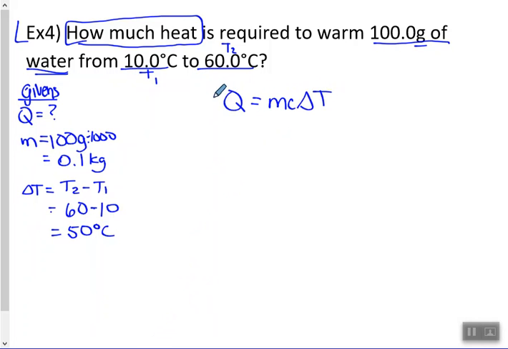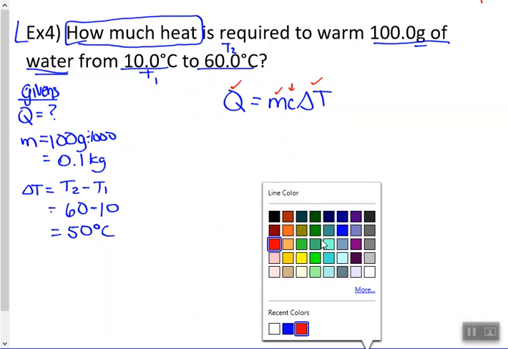What I see most often is people looking through their givens and their formula and then writing the formula they'll need. So we need a formula with Q, M, and delta T. So we'll be using Q equals MC delta T, checking to make sure that they have what they need. We're looking for this. So we need M, we need delta T, which we have. Oh, what about C? We weren't given a C. We can't do this question. How are we supposed to find Q if we don't have C? Oh, remember, C we find from our table.